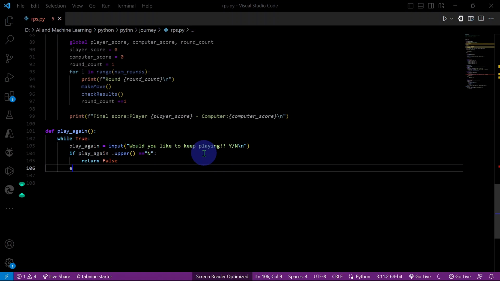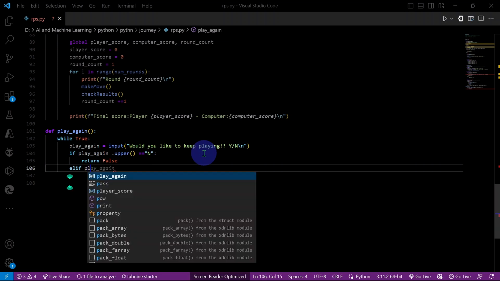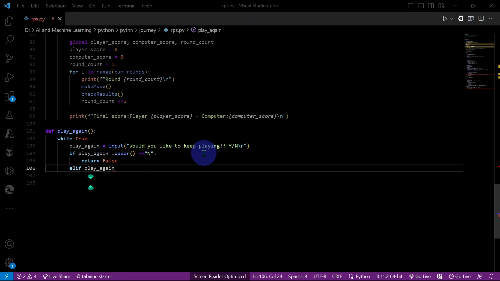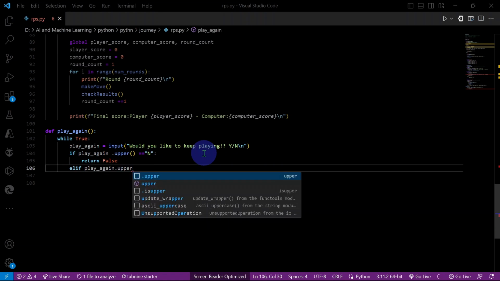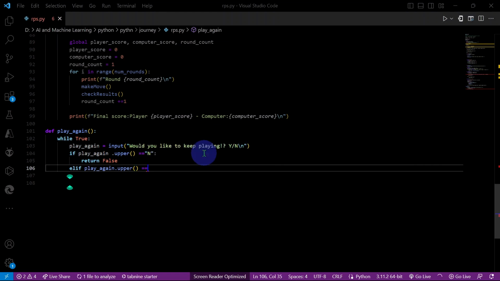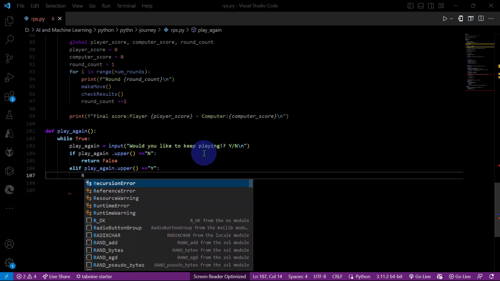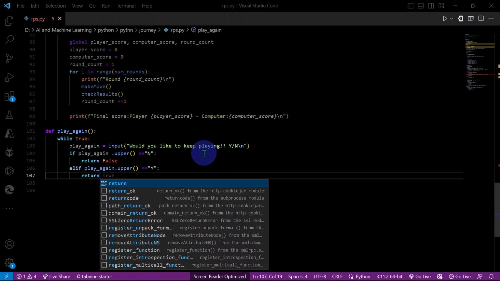So alternatively it should be returning true. If play again is equivalent to a yes, it should return function as true.